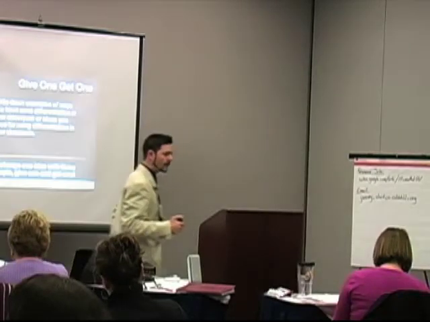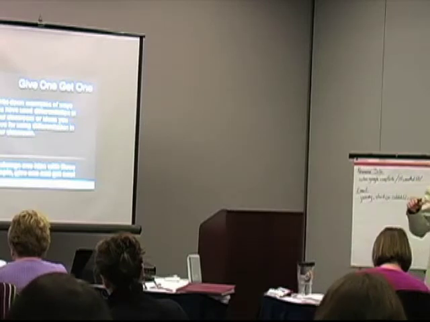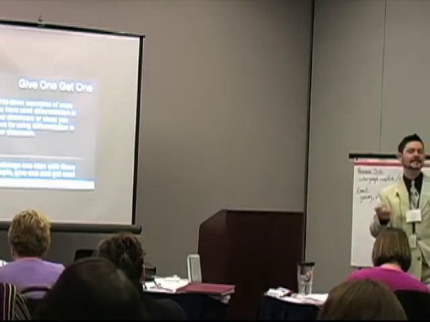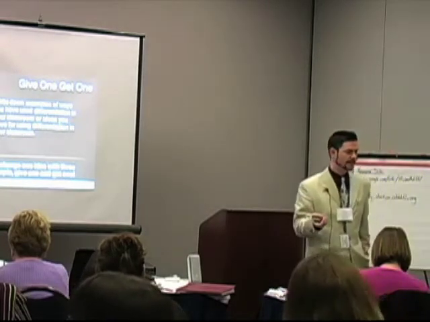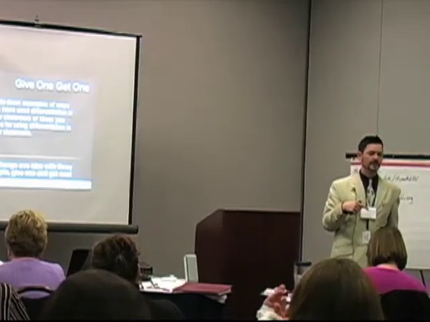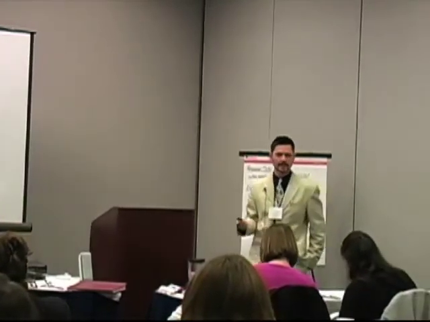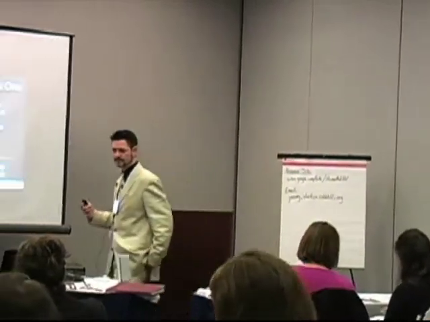All right, so the way that give one, get one works, you're going to share with at least 3 people sitting around you. Give them an idea of how you will use differentiation and get one idea from them. So that way you can develop a list of resources there. Okay? Go ahead and share with your neighbors.